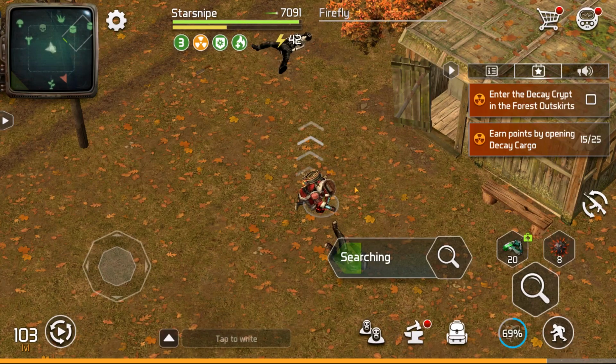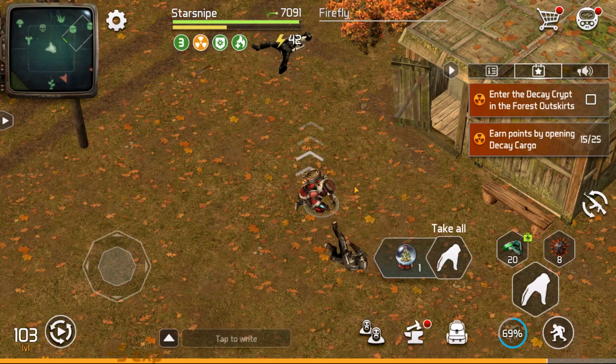Taking down the Firefly and other elementals like it does require the use of throwable weapons.